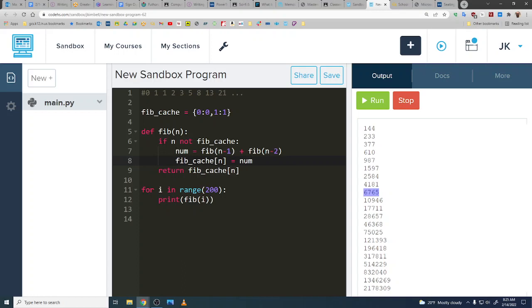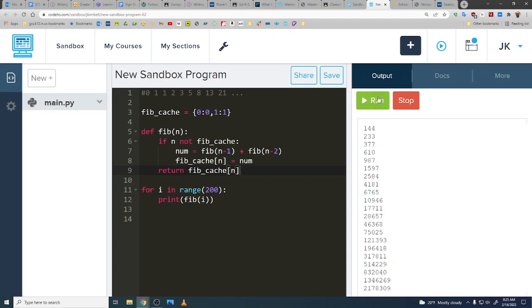So if our number is not in the cache, we find it and then add it, and then whether it was or not, we take it out of there. So the second will be added, the third will be added, and then we can use those in future versions, meaning it doesn't have to do all the work every time. It just has to do one addition problem every time. Add these to get that. Add these to get that. Add these to get that.